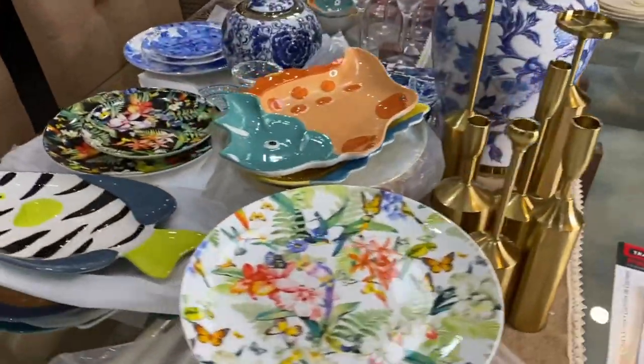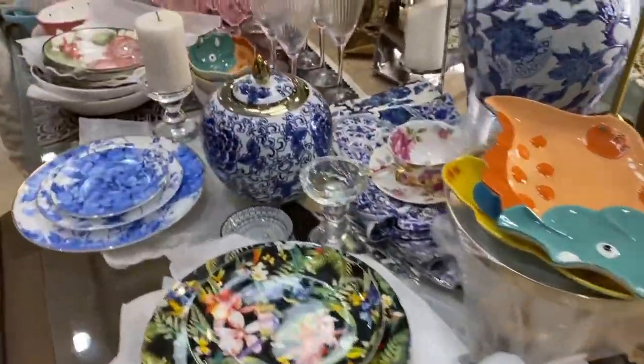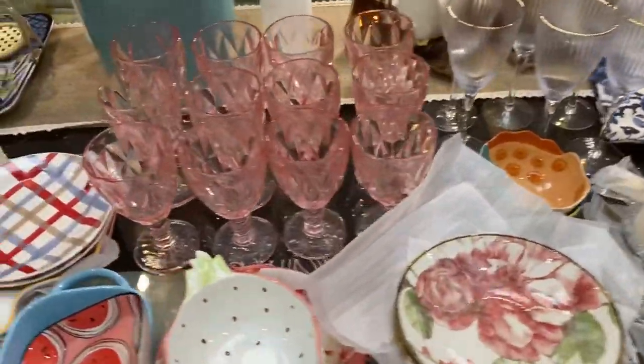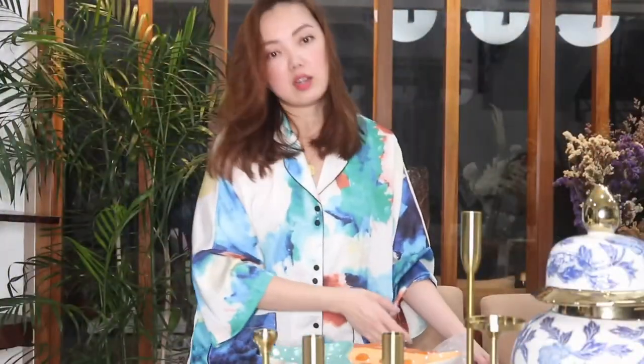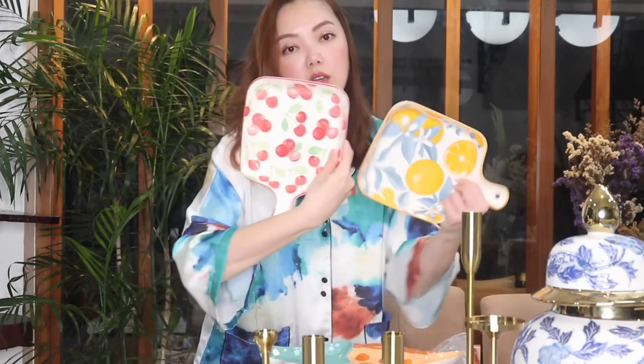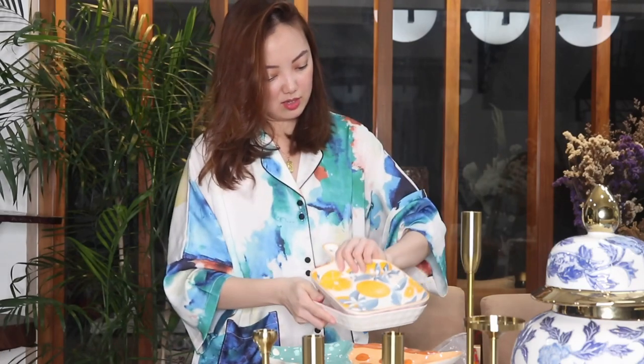Before the pandemic, whenever we went to Manila, Cebu, or out of the country, I really loved visiting homeware stores and finding unique stuff for the house. It's been about a year since I haven't been able to travel, so I really wanted new things for my home and the only way is to shop safely online. There are a lot of shops selling great stuff. I also got some ceramic plates — checkered ones, and others with cherries and oranges — all so cute.